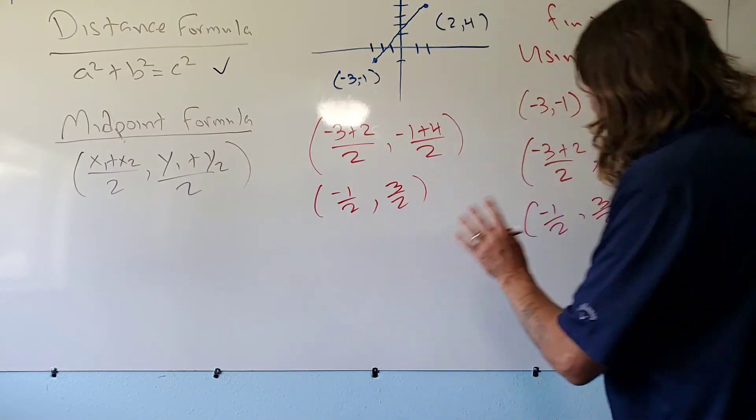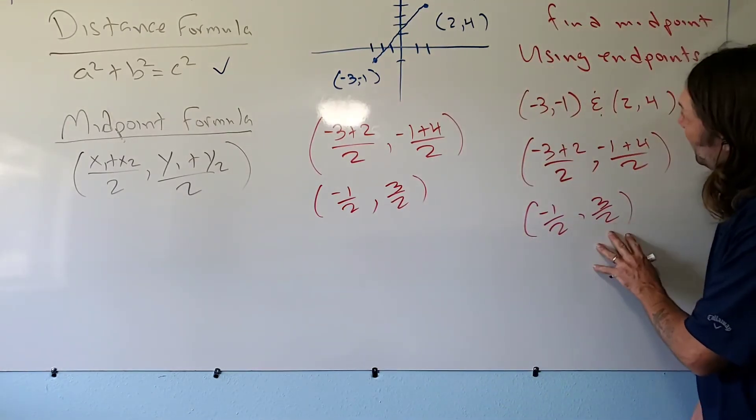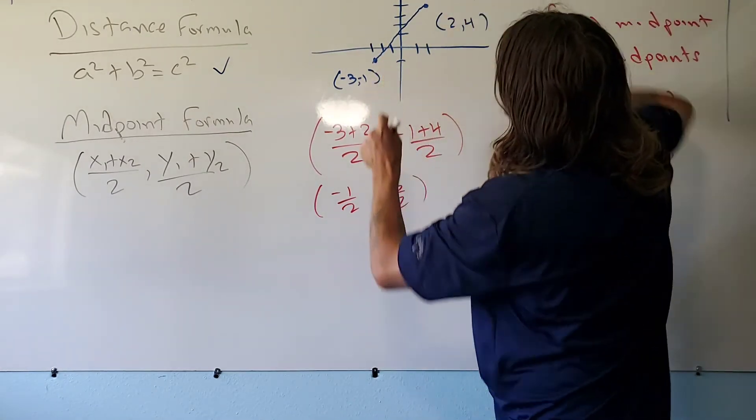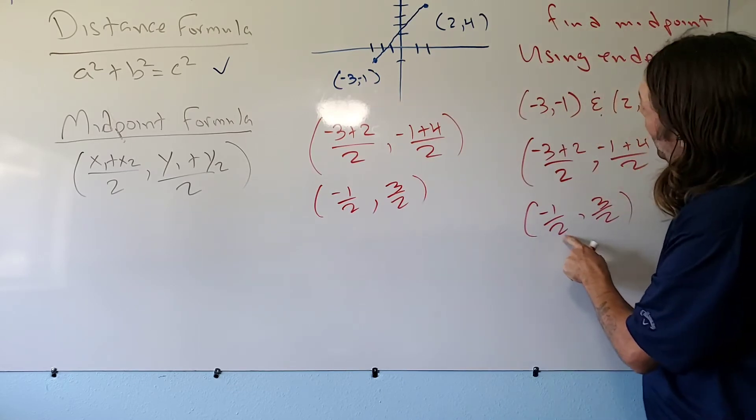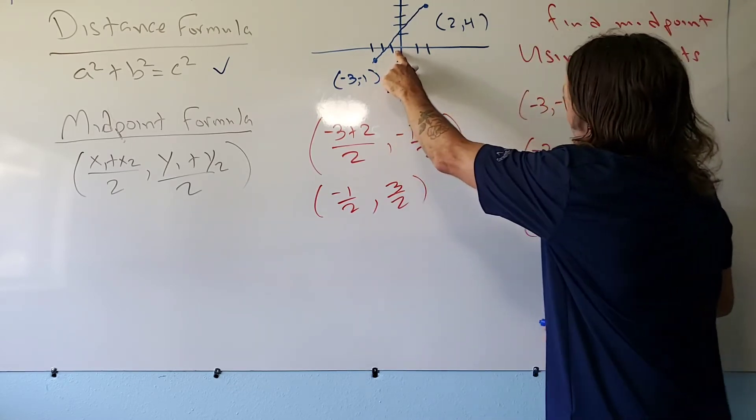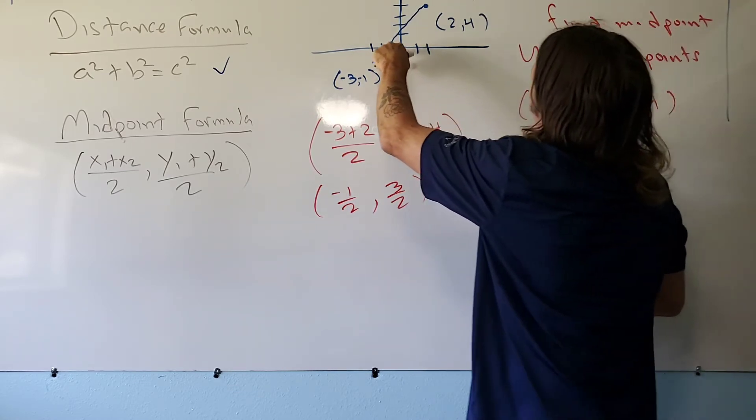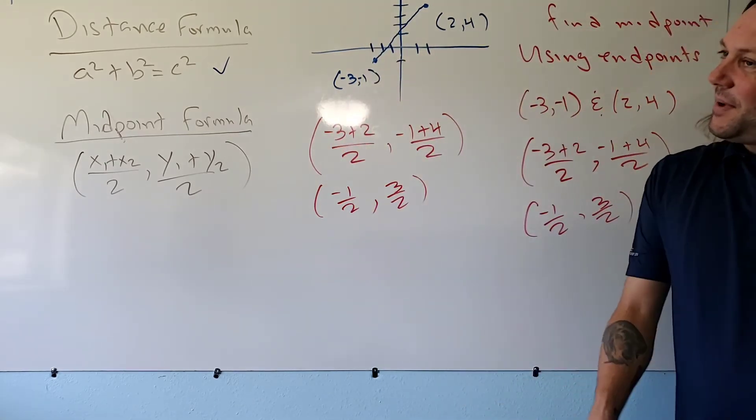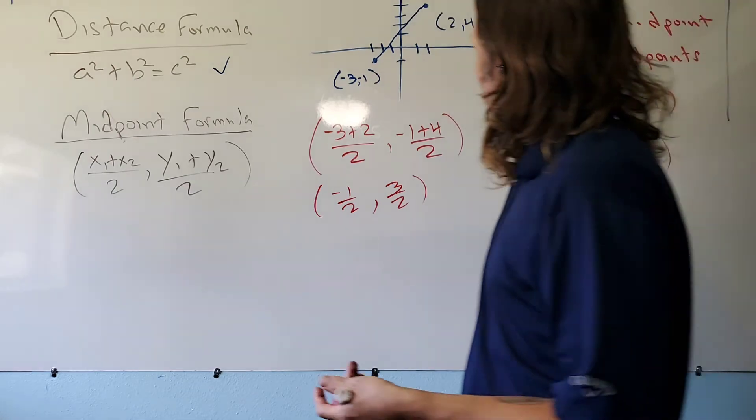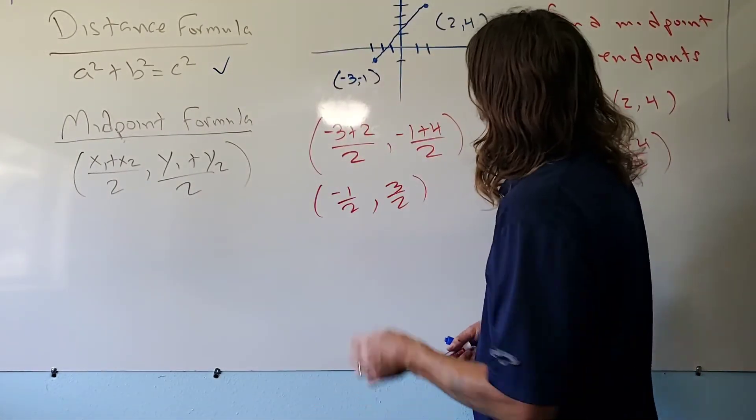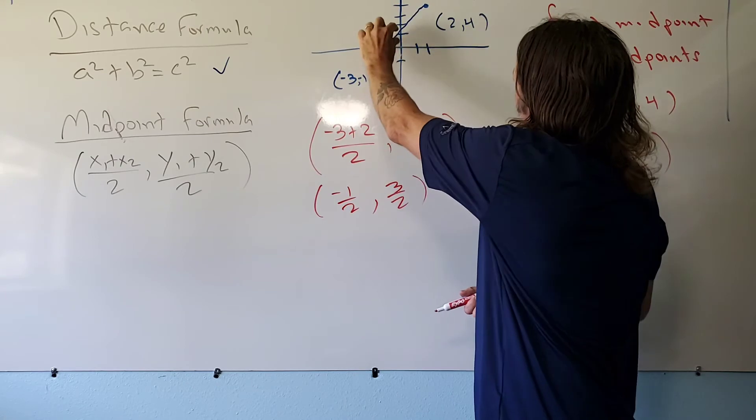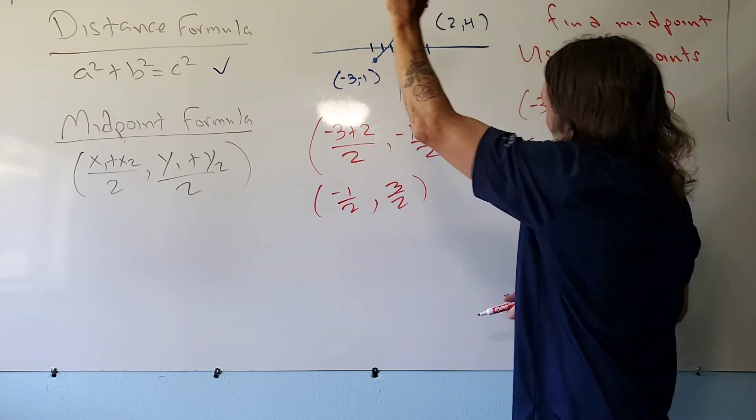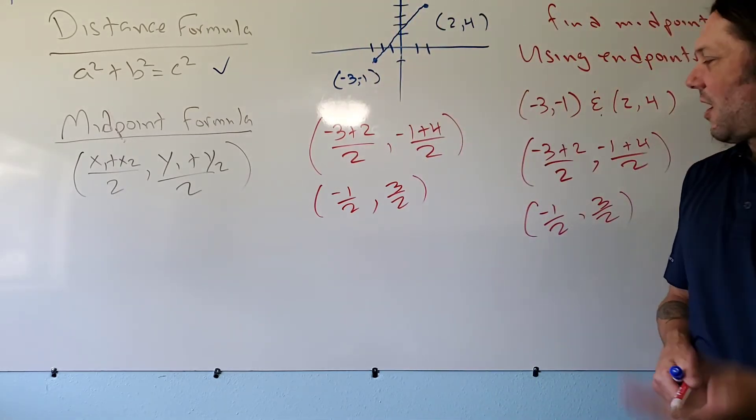So again, you can see that I'm going to actually get the exact same results, which I should get, and you can leave them as a fraction because that's absolutely acceptable. So this is how we find the midpoint. We've actually found the middle between these two points, which is at negative one half, which is a little bit between zero and negative one, and at one and a half. Now, if my graph was drawn accurately, it would actually be the midpoint, but since I'm free drawing these, you can see that I'm actually making mistakes.